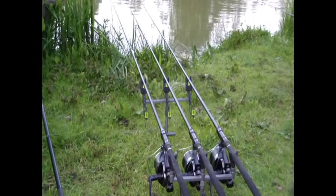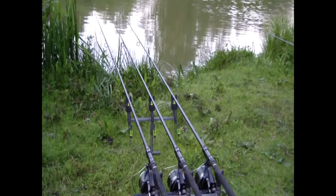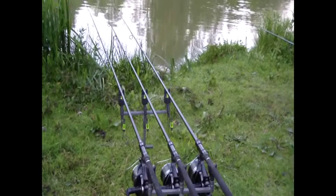Traps are set now. Rick's just got his first rod out and he's about to get the second one out — put one down the inside margin on an area I caught the double row linear from many years ago back in the day, and one out up the channel to the left of the bush in a nice deep silty channel, a bit cleaner there though, not like the other side.